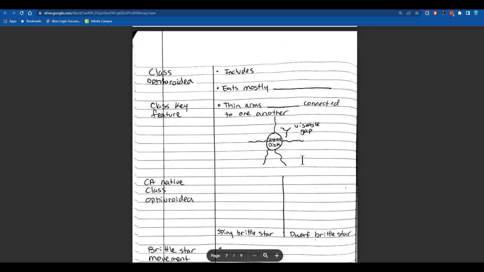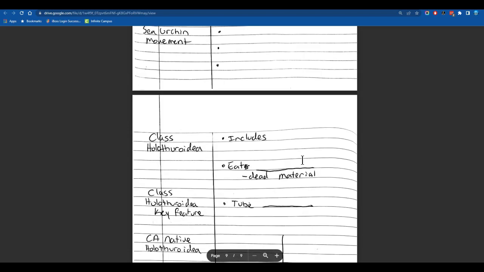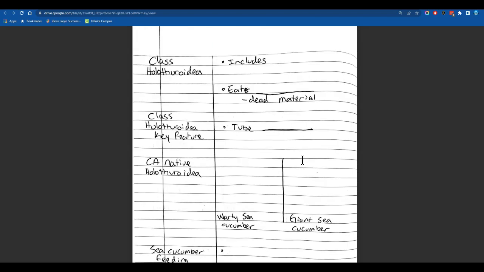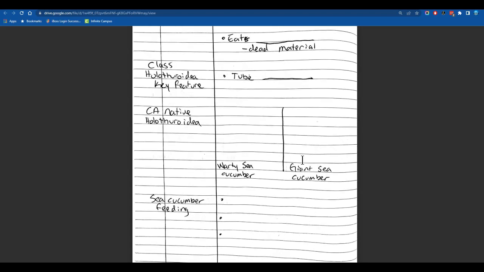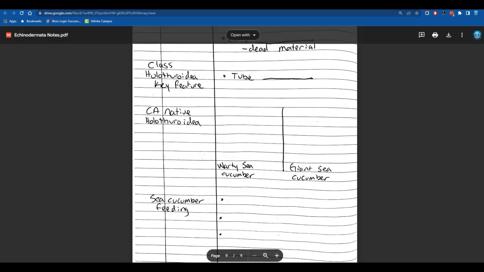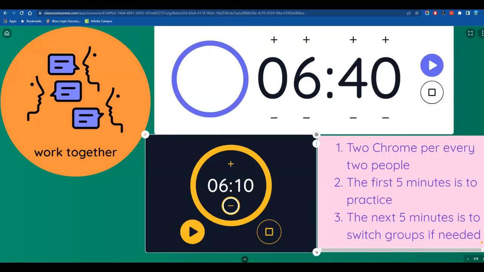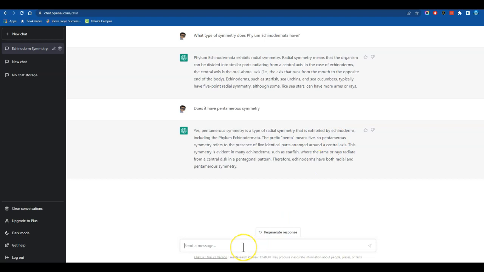You're going to ask about Ophiuroidea. You're going to ask about Echinoidea. You're going to ask about Holothuroidea. And you're going to do the same thing with Phylum Mollusca. So this is going to be a lot of detailed question writing and prompts for ChatGPT. And again, your goal is to produce the same information as we covered in the notes. Like, I don't know that ChatGPT could do this. You'll see me do it real time, I guess.